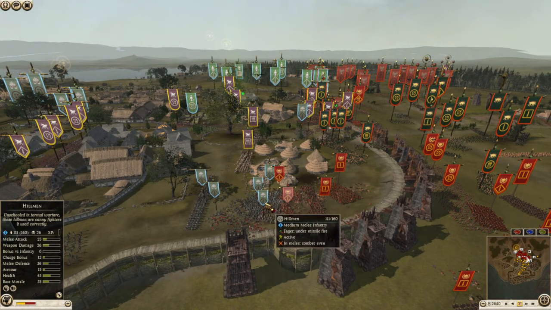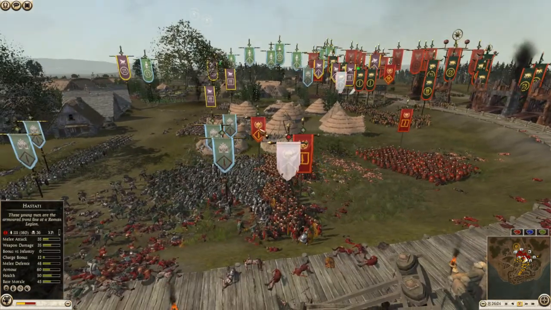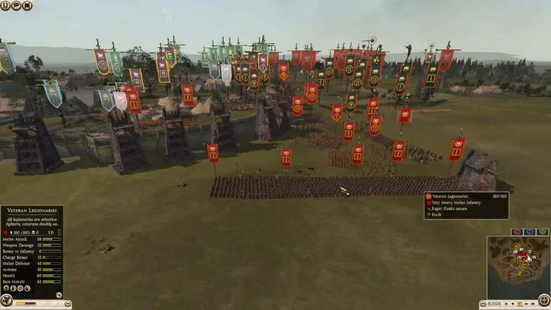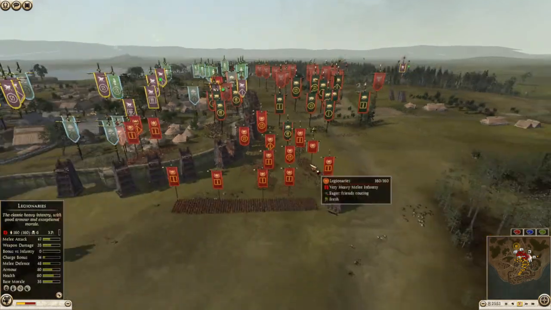We've got some Carly Axemen and Hellmen. Carly Axemen do have a tiny little bit of armor-piercing ability, so we'll definitely do pretty well against Rome, but now we have some Legionnaires moving up as well. I think he has, yeah, veteran Legionaries. And that's it, right? No Evocati cohort or anything like that? Yeah.